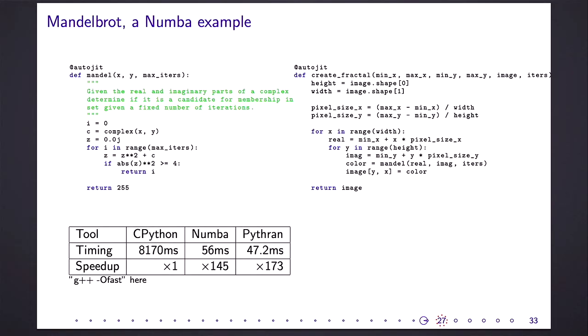The same way, I wanted to be as fair as possible. So I took an example from Numba, from a Numba tutorial. So it should perfectly suit Numba. And it computes Mandelbrot. I'm sure you all know about Mandelbrot. This is why I didn't put a picture of this nice fractal. Okay, I was lazy. This is why I didn't do it. But anyway, you see the results. Numba provides an awesome 145x speedup. And we managed to do a little bit faster. I had to use GCC -Ofast to get it because Numba was a little bit faster than us without that. I did it at 5 o'clock this morning.